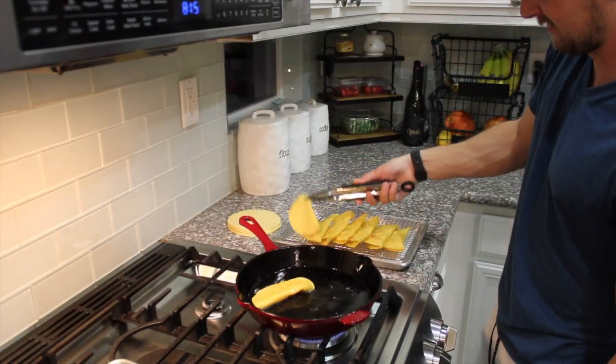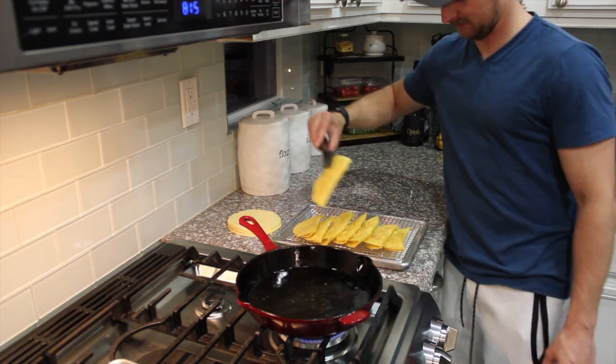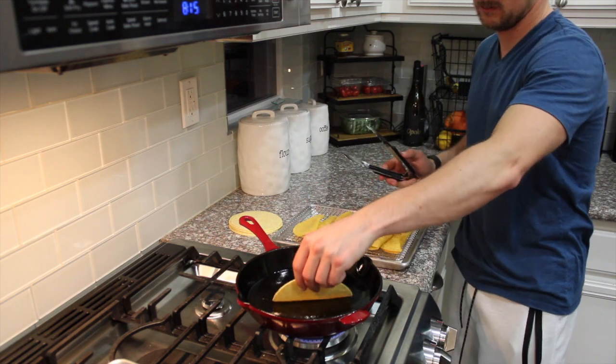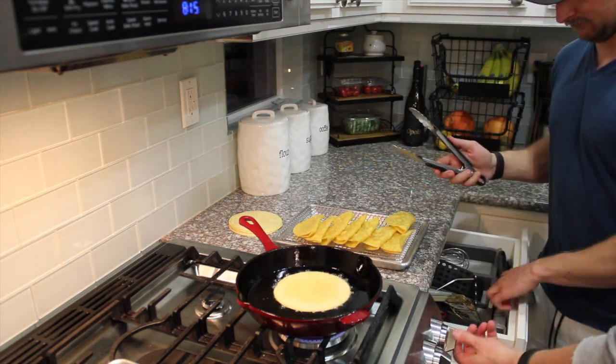If you live in Southern California, then you're blessed with having a million Hispanic restaurants and grocery stores close by, that you can just go cheat and buy some really good stuff.